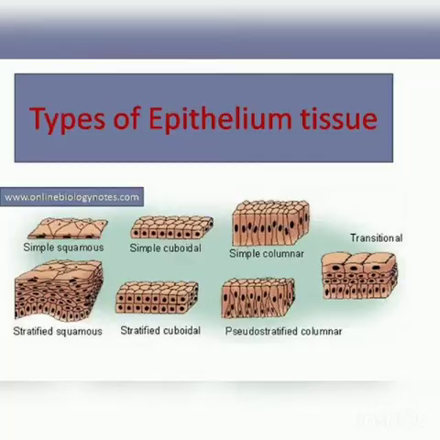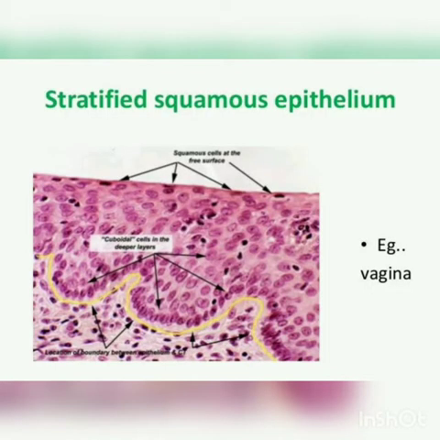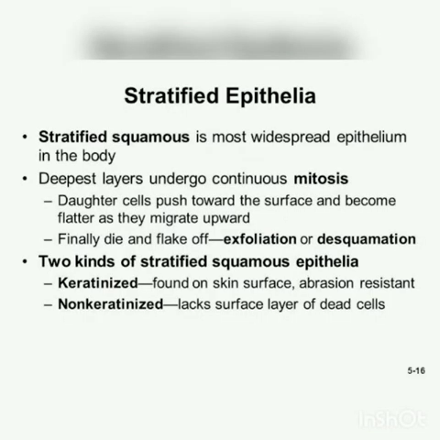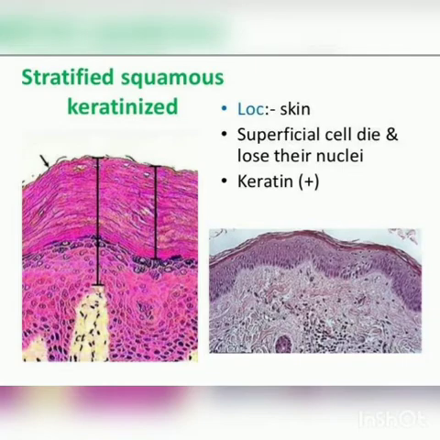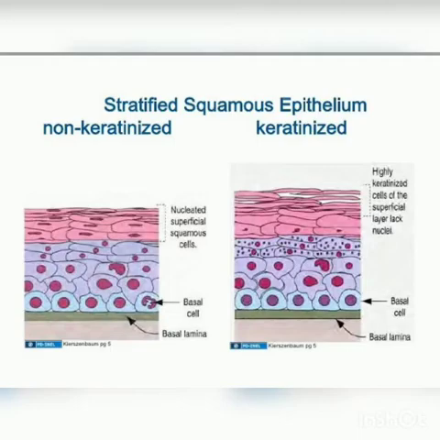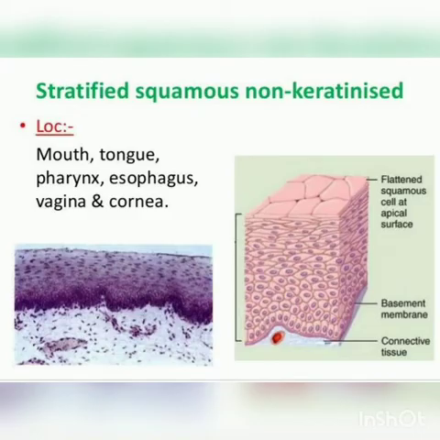Stratified squamous epithelium is of 2 types, called keratinized and non-keratinized type. Keratin அப்படின்னா என்னது? Keratin என்றது ஒரு protein that is present in the skin. ஓகேவா? So keratinized type forms the dry epidermis of the skin. Keratinized னா dry epidermis இருக்கும். Non-keratinized அப்படின்னா moist ஆ இருக்கும். Keratin இருந்தால் ட்ரையாக இருக்கும். Keratin இல்லைன்னா moist ஆ இருக்கும். Okay, lining the esophagus, mouth, conjunctiva of the eyes, and vagina.